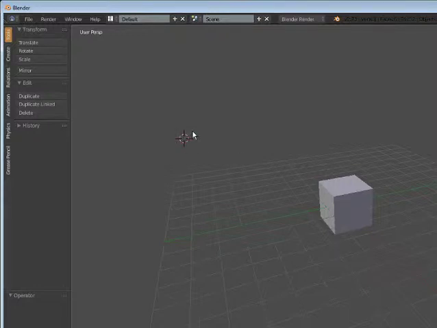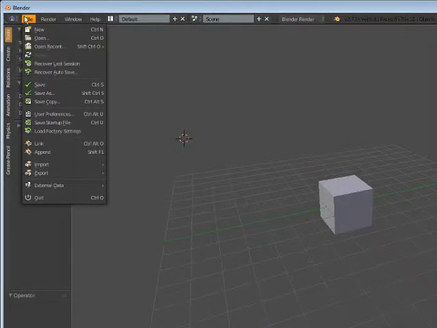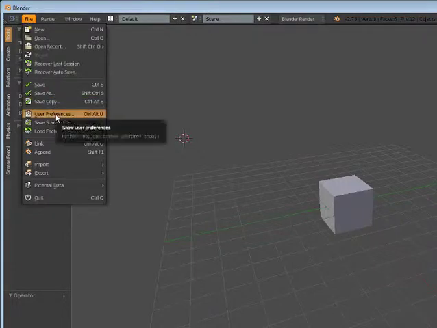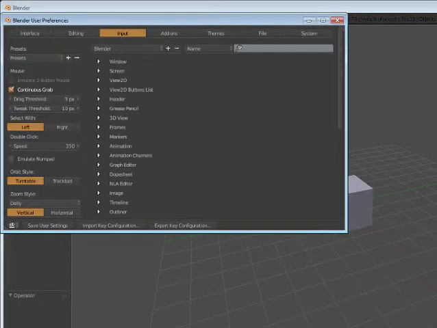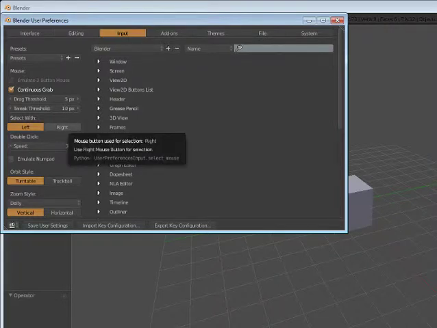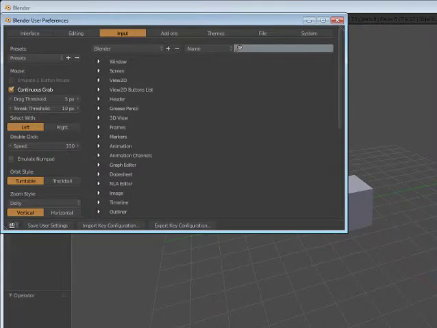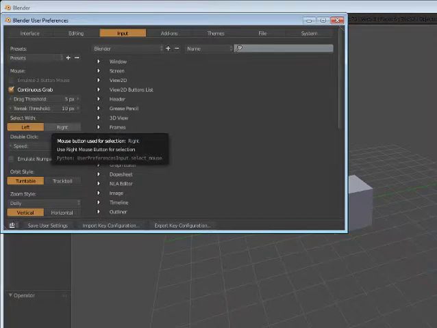It's default set to left click button, but I have it changed. File, user preferences, input. I swapped my left and my right click. That just makes it easier for me to model. Also, I'm not used to using my right click as my dominant click, and it really tired out my hand when I tried it. So I just swapped them.